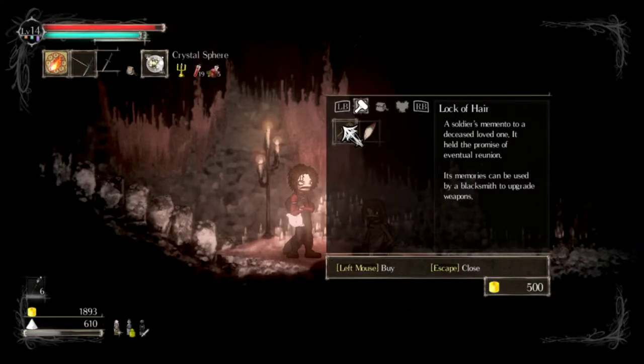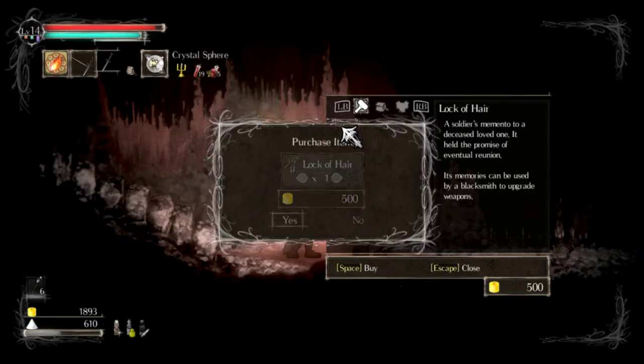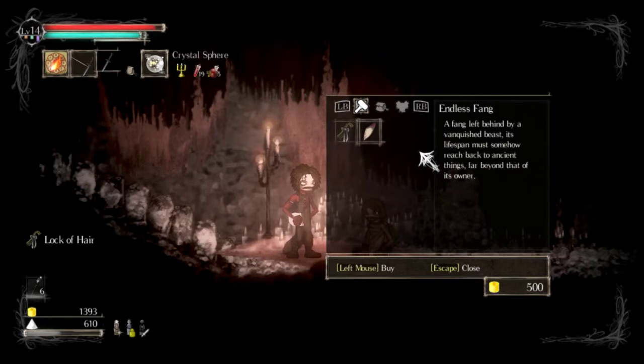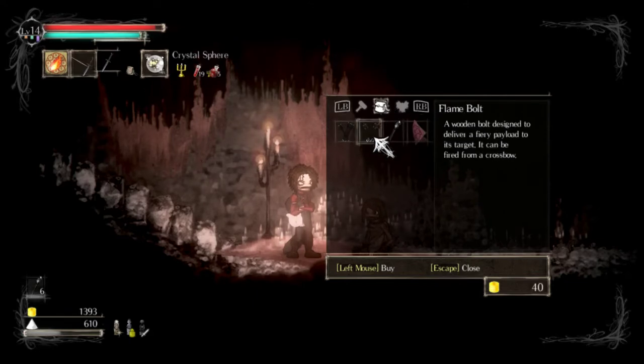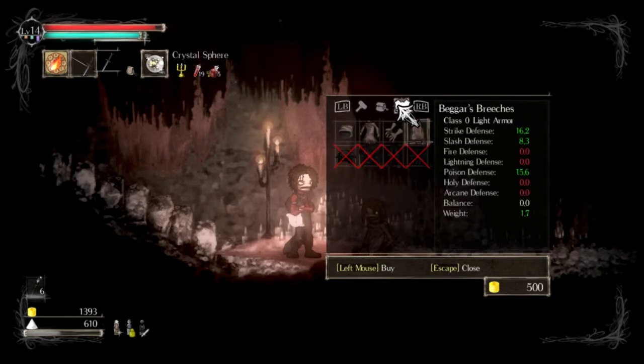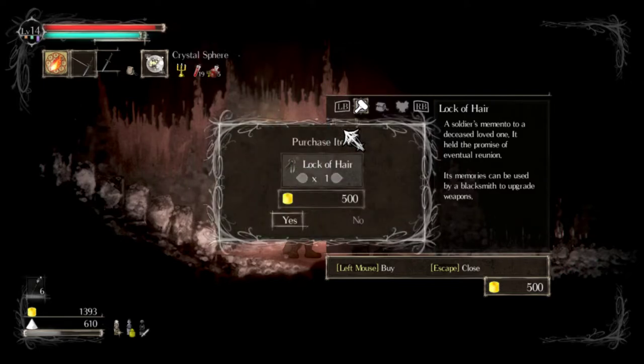Lock of hair. Ooh, you need that for upgrading. A soldier's memento to a deceased loved one. Held the promise of a virtual reunion. Its memories can be used by a blacksmith to upgrade weapons. An endless fang, which we have. Can we buy multiple? Oh, snap. A stained page. Let's even get some armor. Baker's rags. Honestly, this seems like it's better than my initial stuff, which is ironic. I can buy multiple locks of hair.